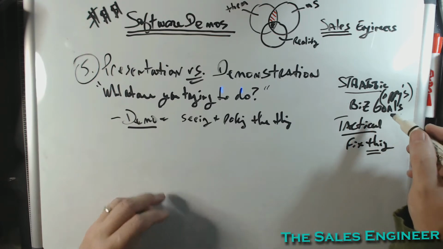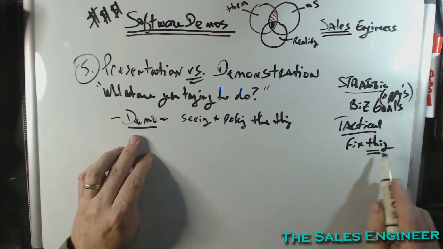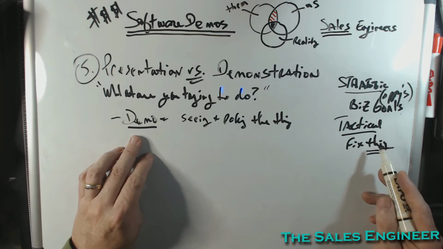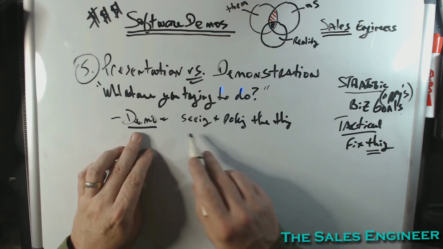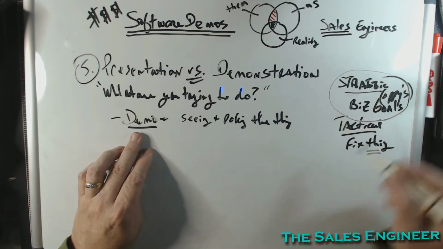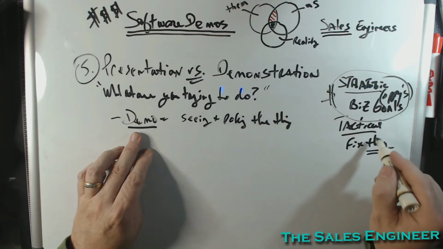So the demo is not a tactical, can the X cross out the Y and give me a red 4? It's, is it going to solve the business opportunity that we're trying to create? And guess what? Where the money is. The money's up here. The money's not down here.